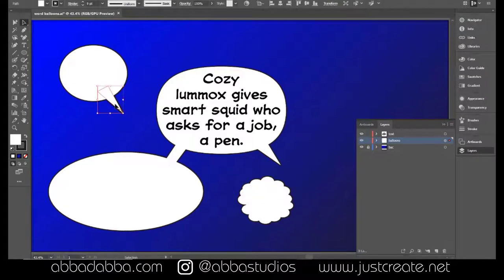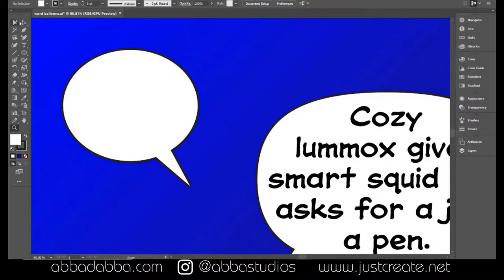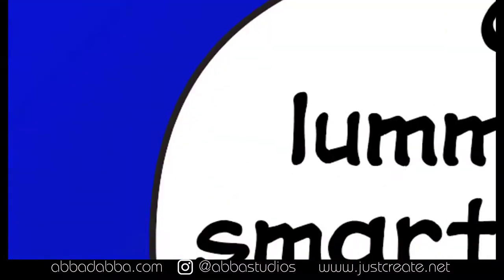I miss thought balloons. Let's take a closer look at the tails, because there's a big problem here. The tails are squared off, and this is not a good aesthetic look for comics. We want a pointy tail. So don't worry, there's a very quick and easy solution to get a pointed tail.